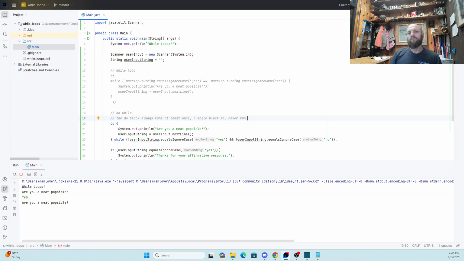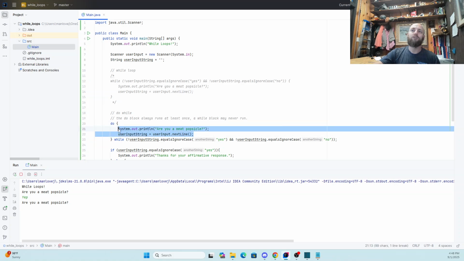Some languages, Python namely, don't even have a do while loop, so it's not the most crucial structure, but they can be really handy sometimes. So the difference is legitimately, does this run once for sure, or is there a possibility it might never run?